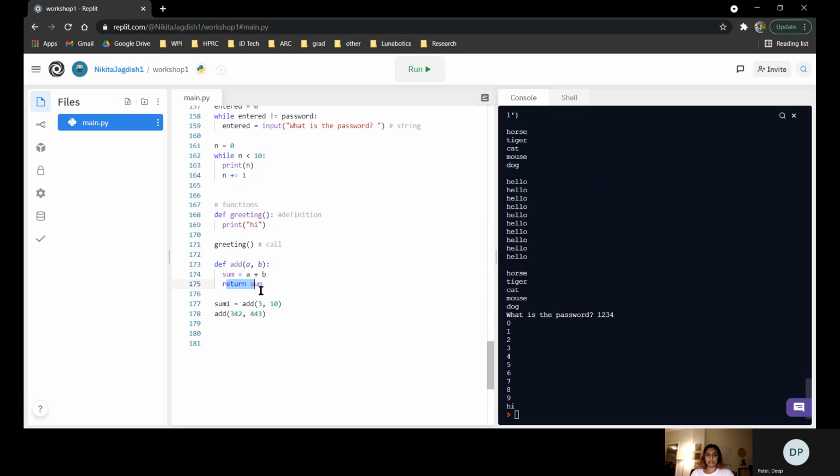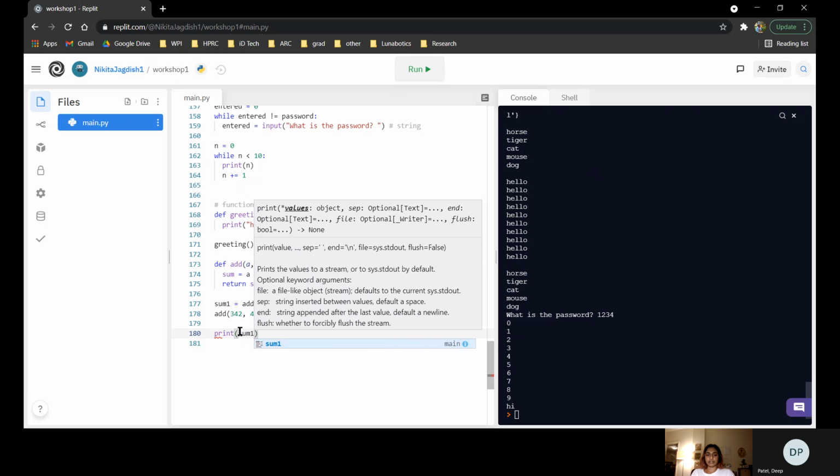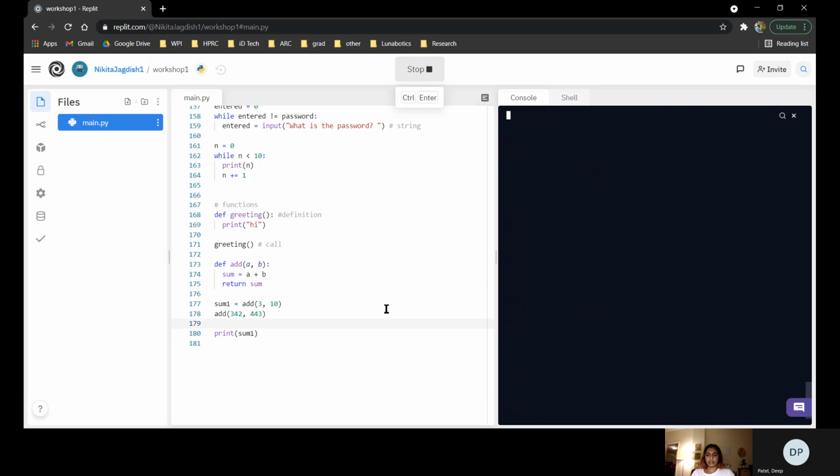Since this has a return statement, it's going to set my variable sum1 to whatever this function returns. When I run it, it's not going to print anything, but later in my code, let's say I wanted to print sum1 or use it for something. Now when I do it, it prints it out later on. Does that make sense?